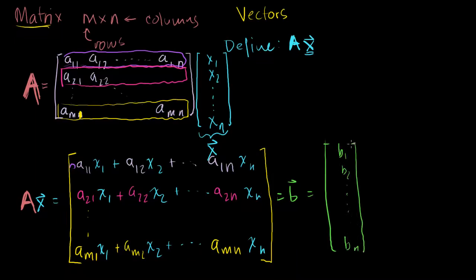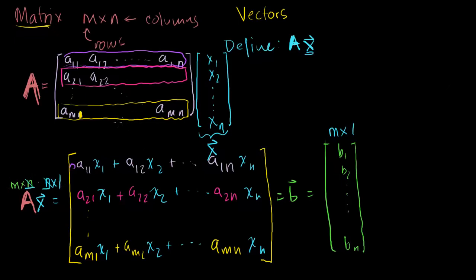If you view these all as matrices, and this will eventually work for the matrix math we're going to learn, this is an m by n matrix. And we're multiplying it by, how many rows does this guy have? He has n rows, right? He has n components, and he has one column. So m by n times an n by 1, you can ignore these middle two terms, and they will result in, how many rows does this guy have? He has m rows and one column. So these middle two terms have to be equal to each other just for the multiplication to be defined. And then you're left with an m by 1 matrix.